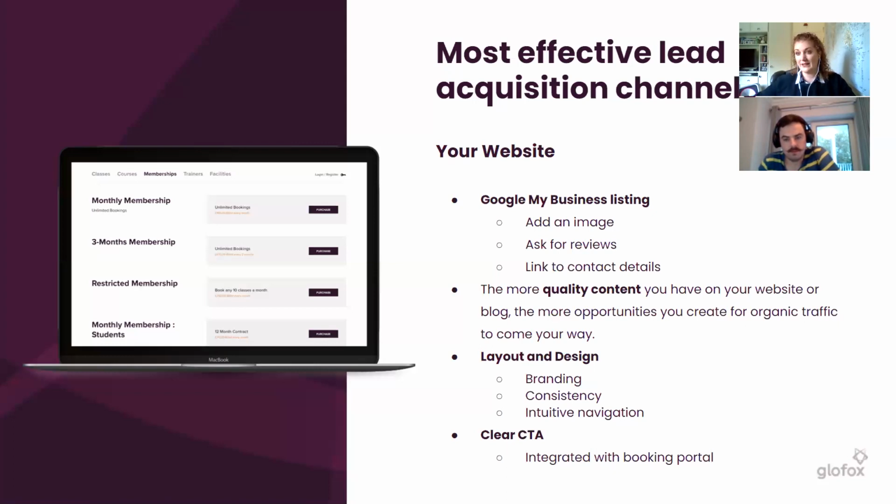And that not only goes for, let's say, your website, but for all communications that you use. You want to make sure that they're steady throughout the entire member experience. And then, yes, intuitive navigation. You don't need a Dora the Explorer type of experience whenever you go onto a website. You want to make it so clear for your prospects that this is where you sign up. This is where you view our class schedule.